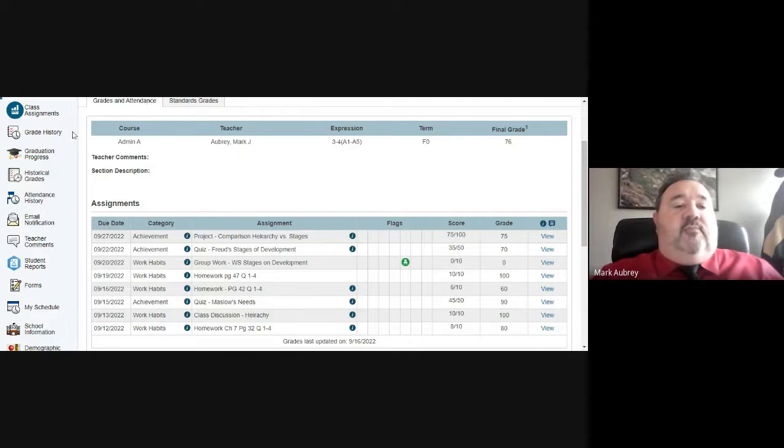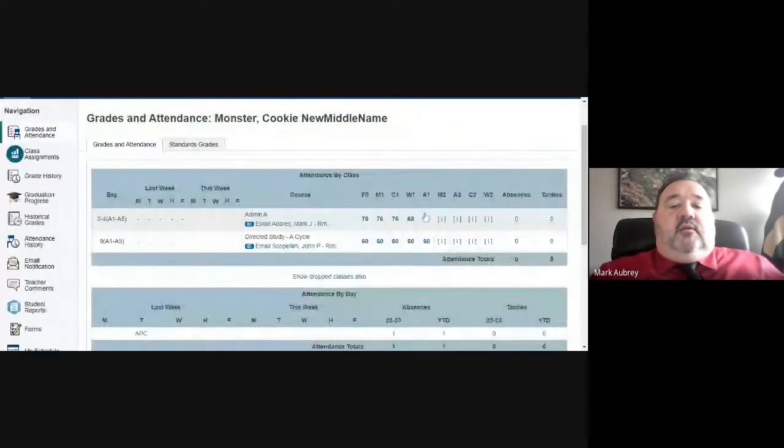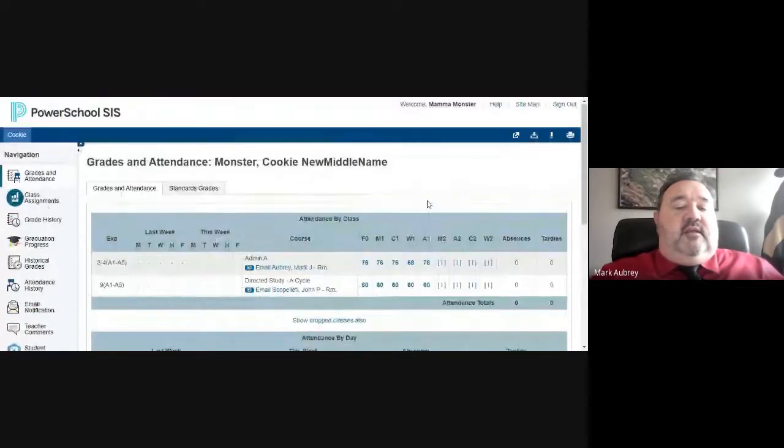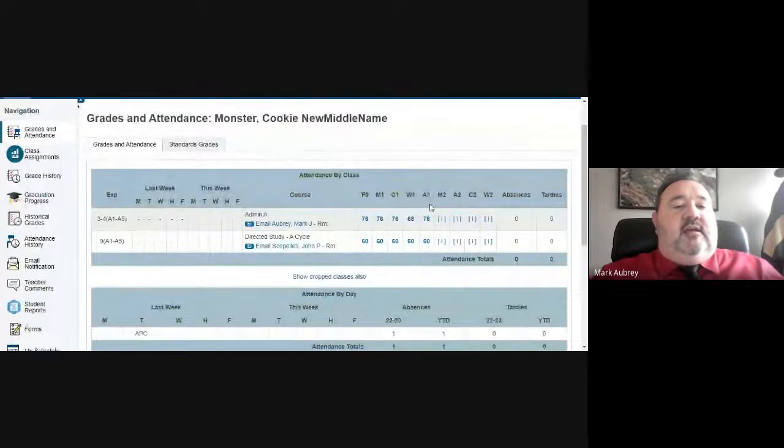Let's drop back to that first page again here, and we'll give it a moment. So if we look at achievement and work habits, as I mentioned, they don't add up. In an academic classroom setting, so that's related in science, math, history, and English, it's divided 80-20. 80% of the grade is can they do it? Are they capable of doing the work? 20% of the grade are do they come prepared? Do they have that Chromebook? Do they have their tools? Do they work well with others in groups? And if we did that math, that's where we would get the 76, right?